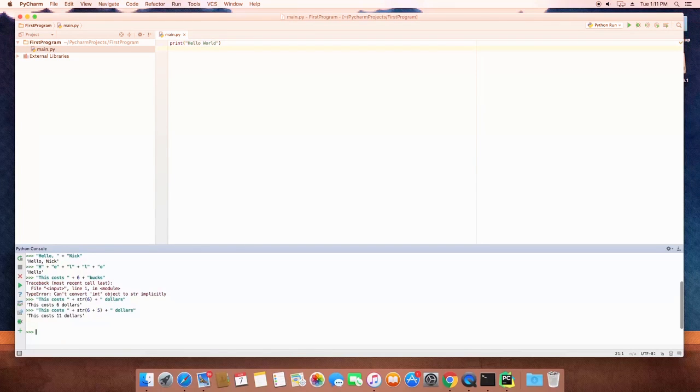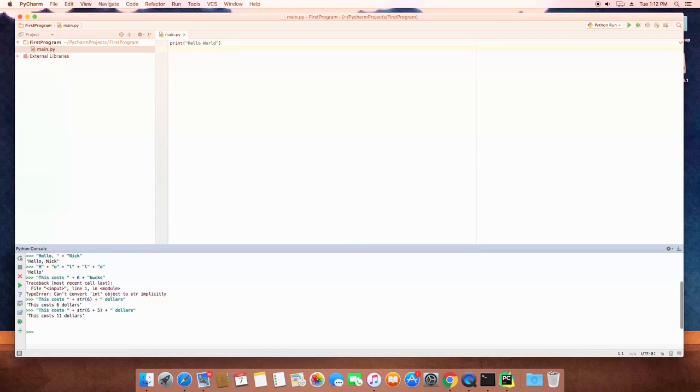So that's how to use the string function, and maybe this doesn't seem like it's going to be important, or maybe it does, but you're like, well, how often do you use this? We're going to see, because when we get into defining some functions, we're going to be using both strings and integers to return certain information, and so this is going to be important at that point. So that's how to convert integers to strings. It will also work for any other type. So if you have true, we're going to get into that after actually, but we're going to be using this string function again at a later point.